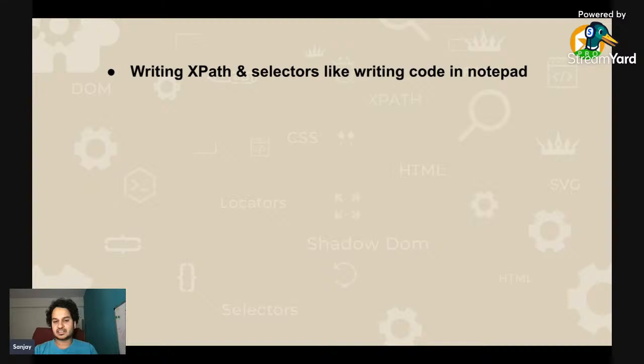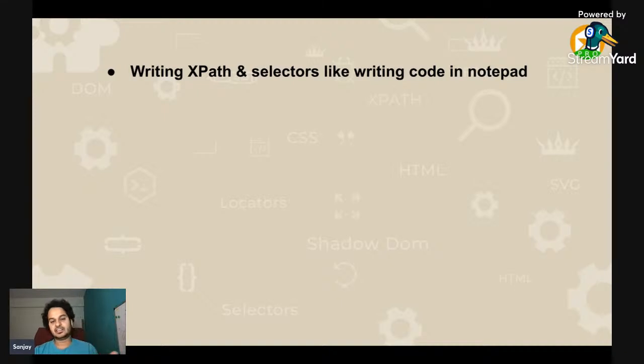Writing XPath and selectors, like writing code in Notepad. Before SelectorsHub, people used to write XPath and selectors like they are writing code in Notepad. Imagine writing an automation script or any kind of code without a smart editor. That's where SelectorsHub came in, and it made it possible to write XPath and selectors smartly.